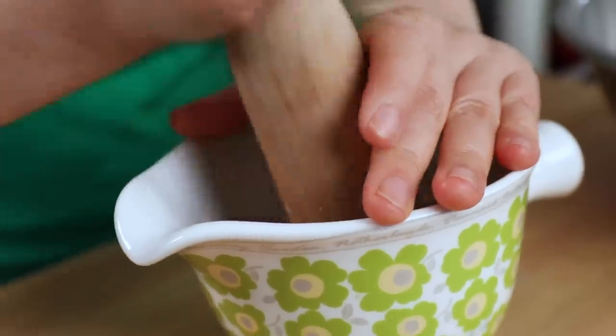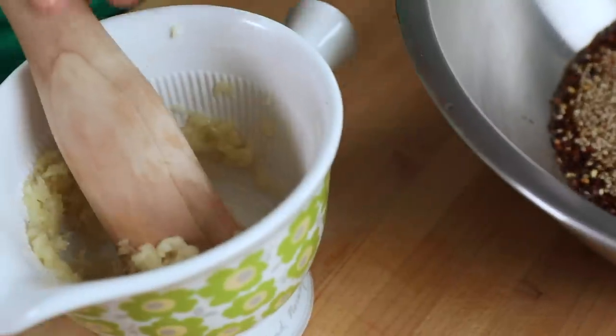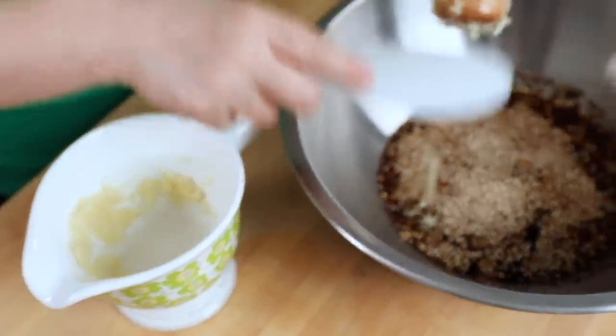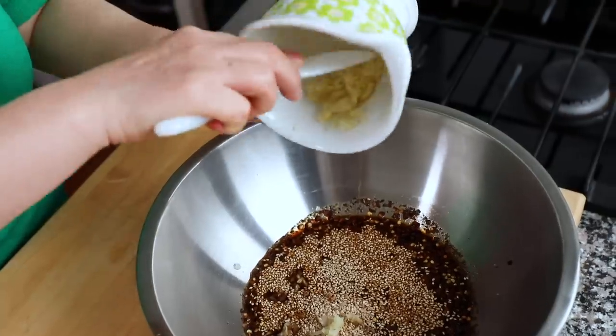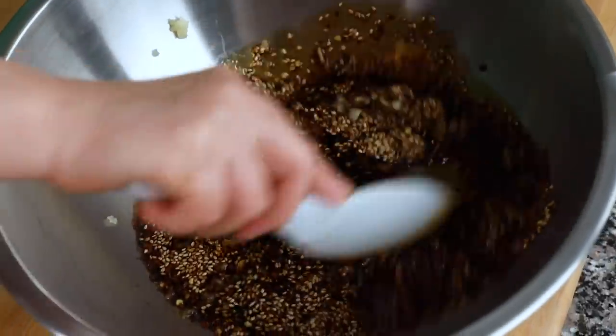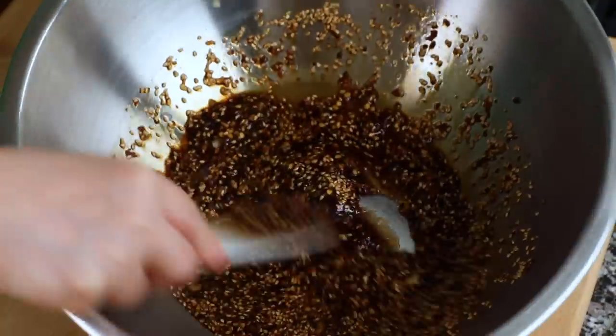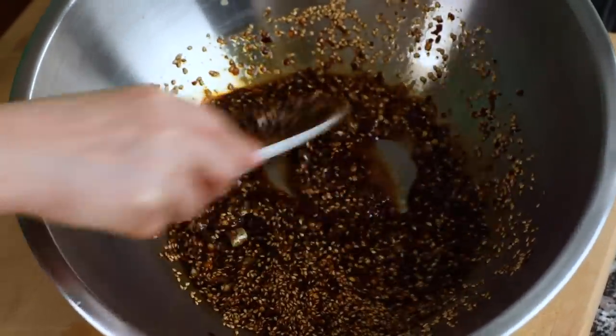And now, we can't skip this, guys. Garlic. 9 cloves garlic. Okay, let's add here. Then mix. You see? Until this sugar is well dissolved.